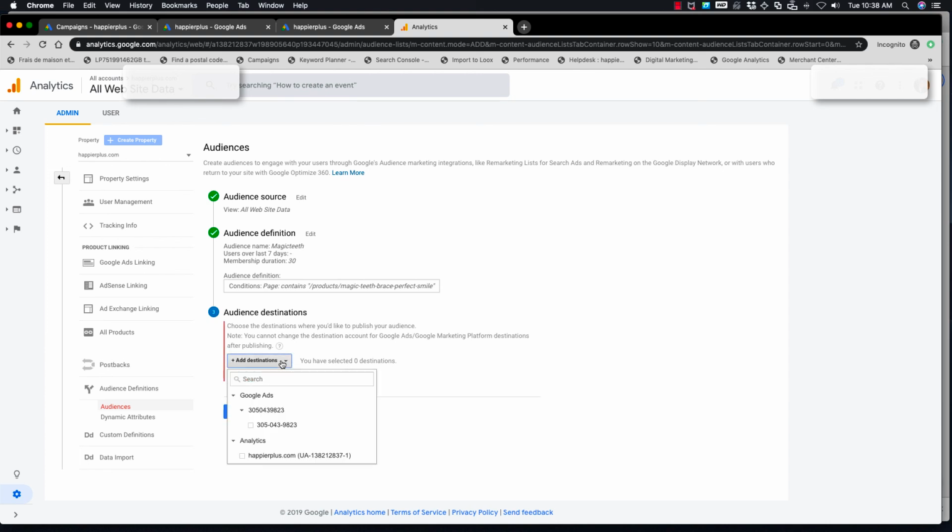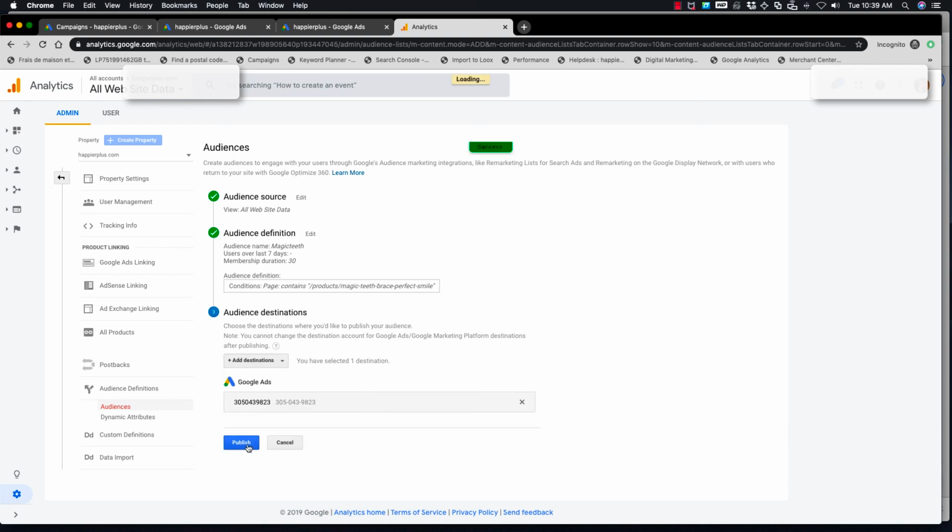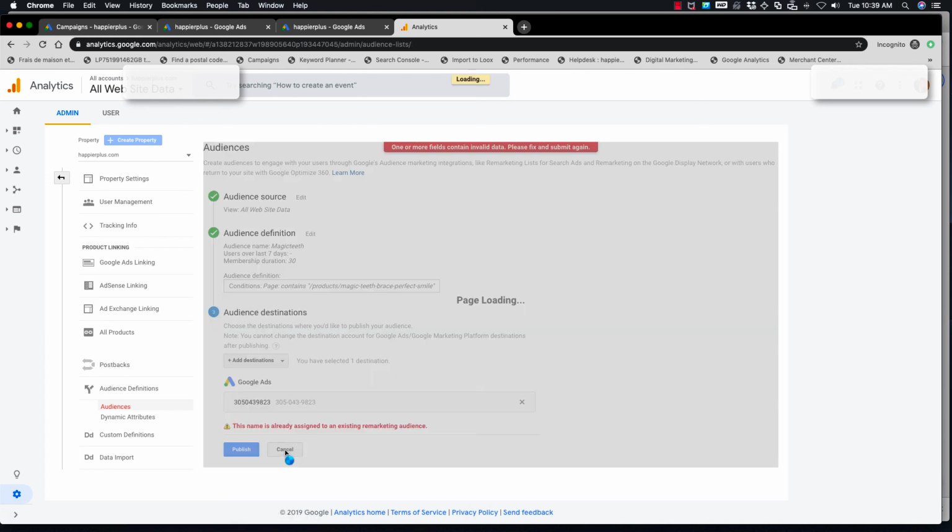And I can publish it for both, here in Google Analytics or just Google Ads. Okay, next step. It's already assigned.